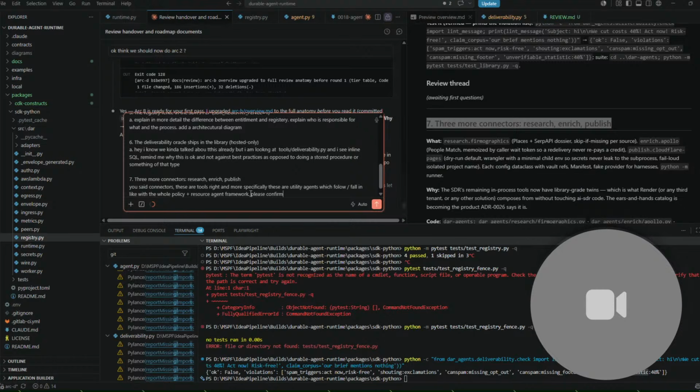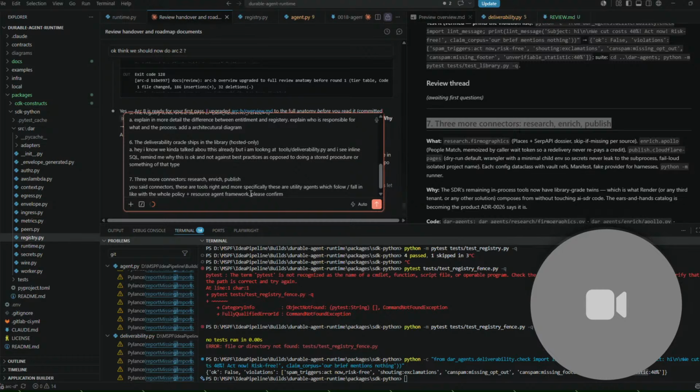Please confirm it. Because again, agents are not allowed to directly connect to tools. So if I have an Apollo tool, the Apollo tool cannot connect directly to the Apollo API. The Apollo tool says I have access to the Apollo API, which then goes to a policy agent and says, can I get a short-term token so I can query Apollo?